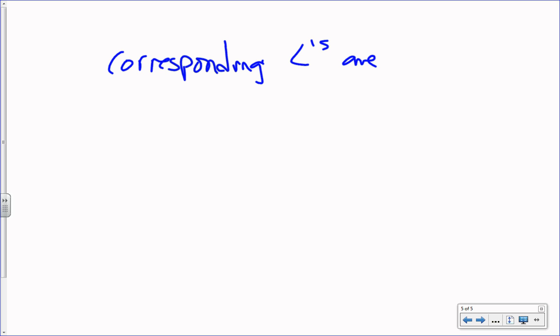Corresponding, okay, so corresponding, just in case you need to use these, right? Corresponding angles are, what would we put? If the lines are parallel, corresponding angles will be congruent. Very good. So that's one of them. So that's 3. You told me there was 2 more, so that's one of them. What's the last one? Alternate exterior.